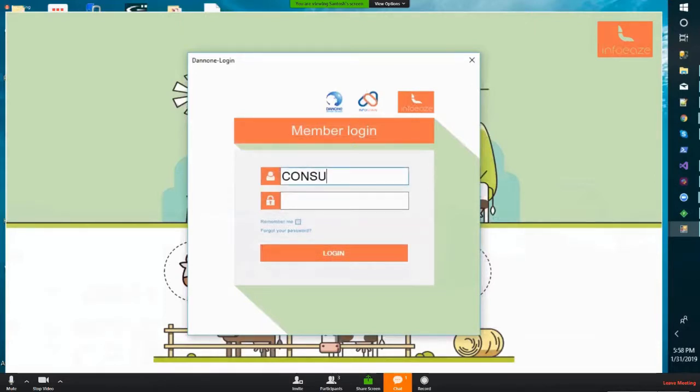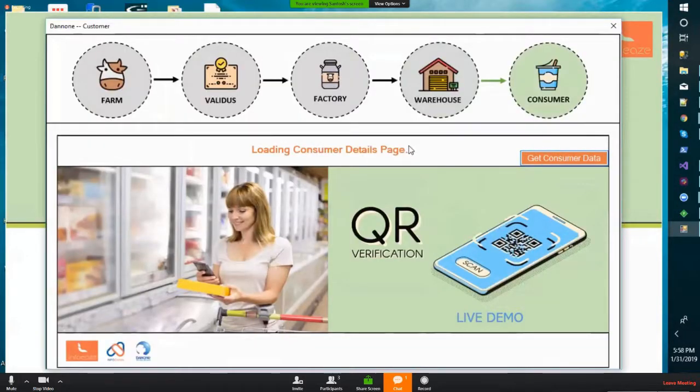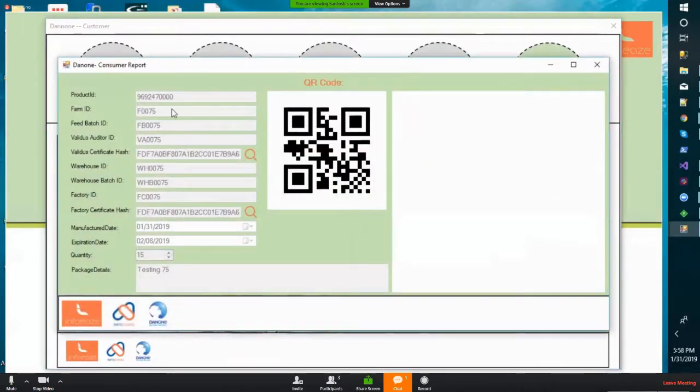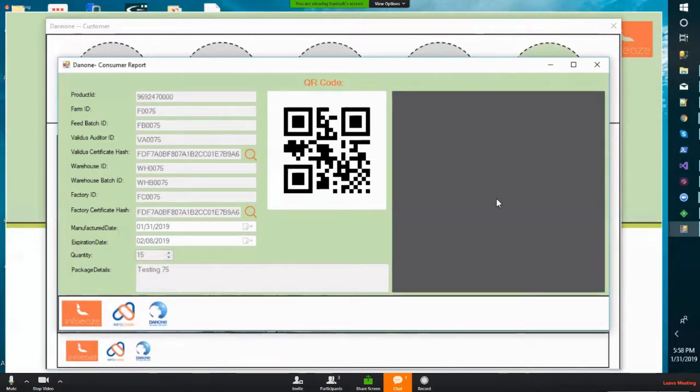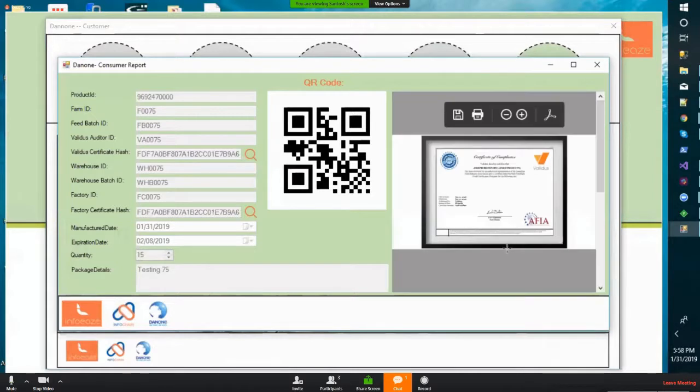And then finally, we are logging in as a consumer just so that we get a view on what details will be available if someone scans a QR code. So we've just hit that button. So what you see is a QR code which has been generated based on the data. I've just clicked on Validus and it should show the certificate which was issued by Validus for that specific product.